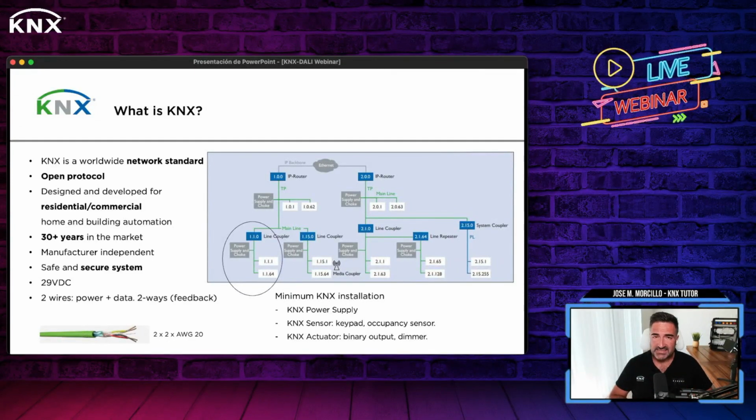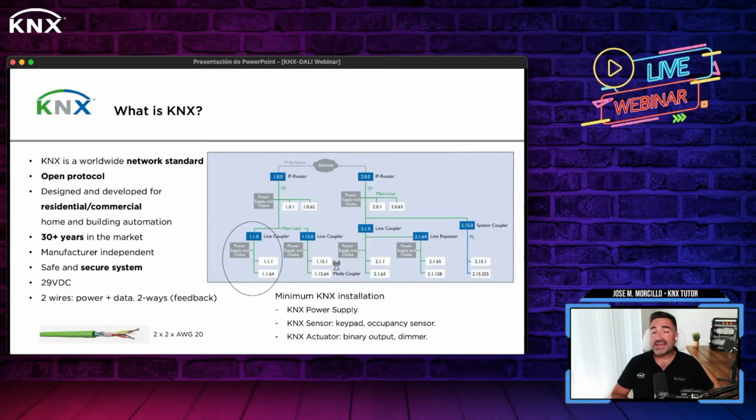First of all, it is not valid only for Europe. This is something many people think, but it's not just for Europe. In the US, we have solutions for KNX. We have devices, and manufacturers that are producing and manufacturing KNX devices. We also have examples of residential and commercial projects.